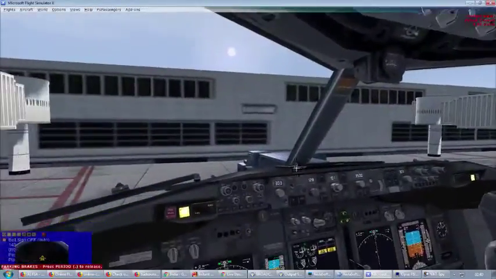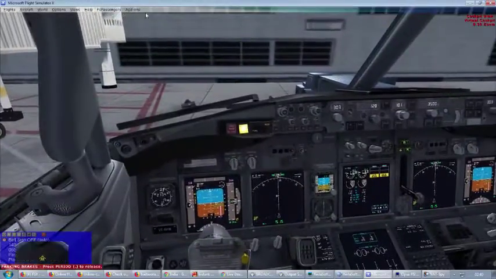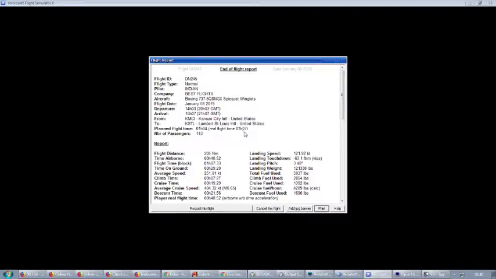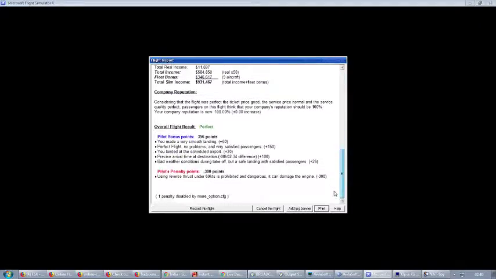And let's see what it says about my flight report, and if I finish the flight, and here it is. Here is the report, what it says. Pilot penalty point using reverse thrust. Oh, accidentally for once while pressing F1, at the same time I hit F2 also. It got hit. I remember that, and that's by accident, pressing F1 at the same time.